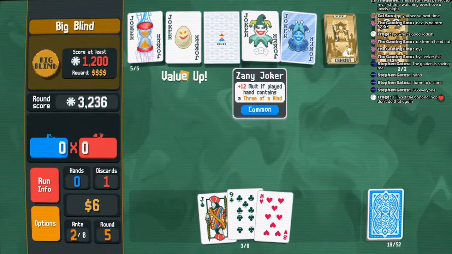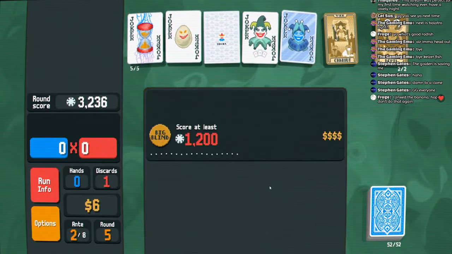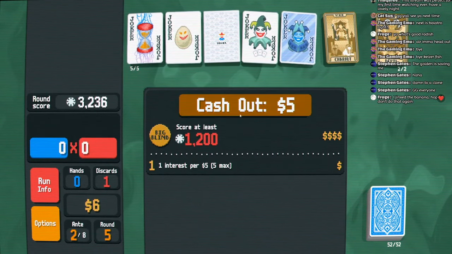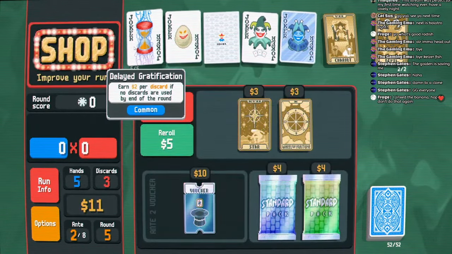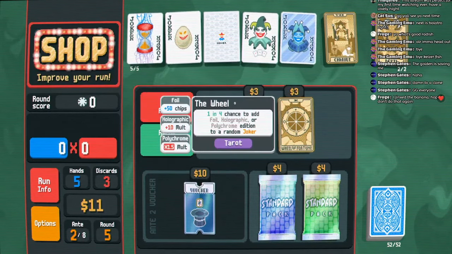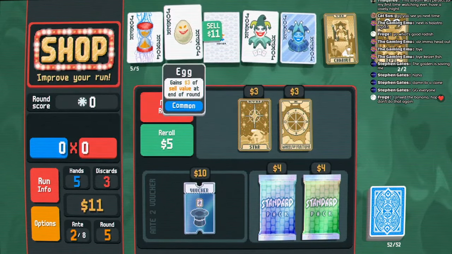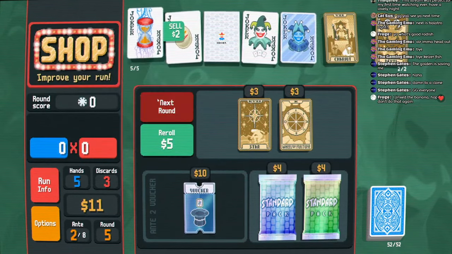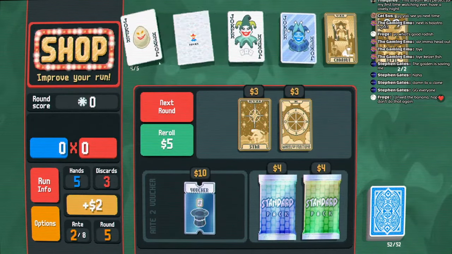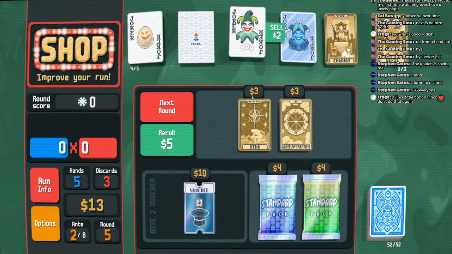Yeah, maybe we should sell this Joker as well. Try to get something else. How much money do we get? Just five. Wait, we had one discard. Didn't pay us out for that? Oh, if no discards are used. Interesting. Okay. Sells for 11. I'm gonna sell this one. I'm gonna sell that one as well.